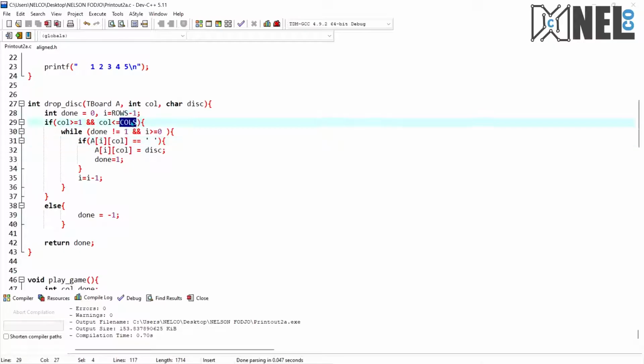Realize that even the column at the beginning is 5, and our condition says column should be less than or equal to this number, and we realize that column is greater than or equal to 1 depending on what the user inputs. So when I input 5, it goes to the first position, which is bad. So I'm going to subtract 1 here and subtract 1 here to be sure that 1 is going to index 0, 2 is going to index 1, because if the user inputs 1, that will index 0. So we subtract 1 from all the inputs of the user. Okay, we run that back.